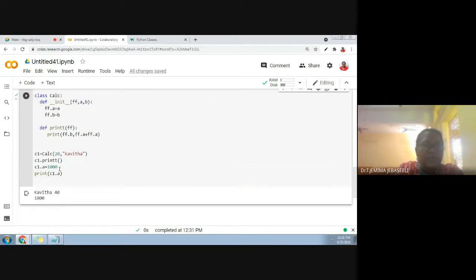You can modify the value of a by accessing it with the help of this class object. That is also possible. The first time it takes this value 20 and this execution is completed, because you have called the print, that's why you're getting 40.